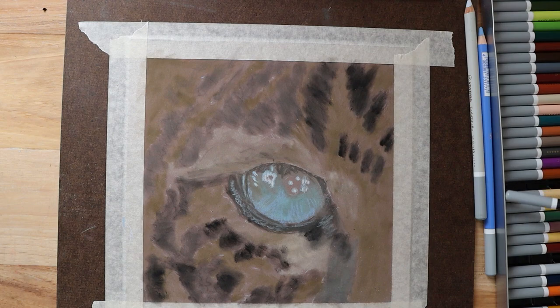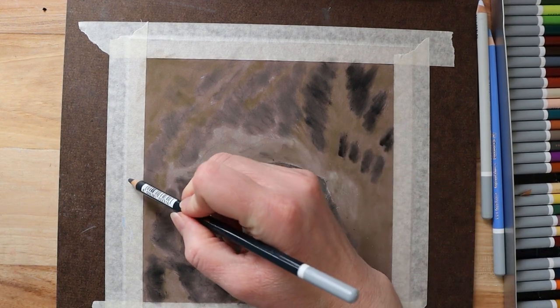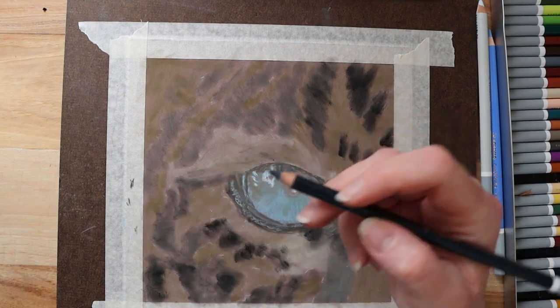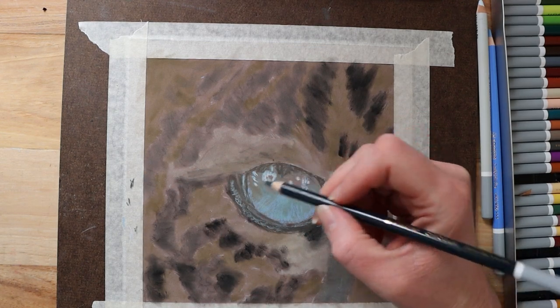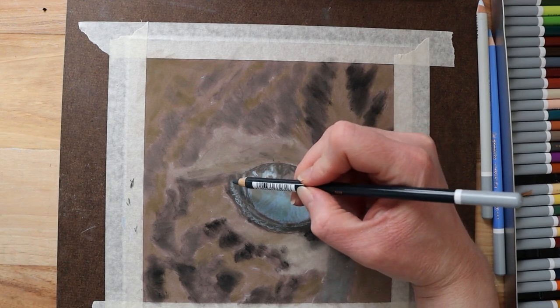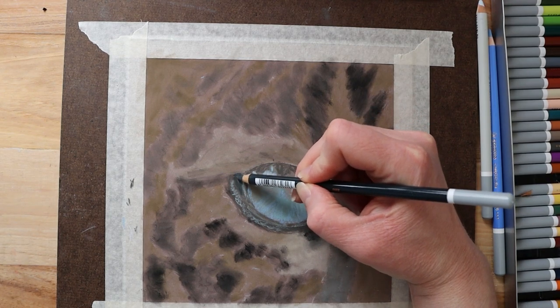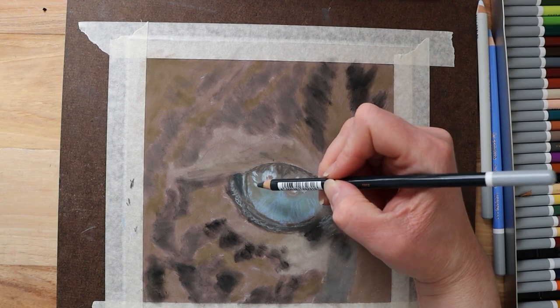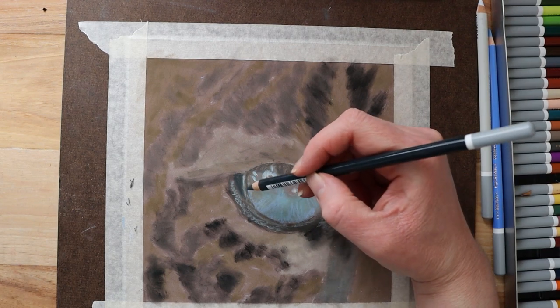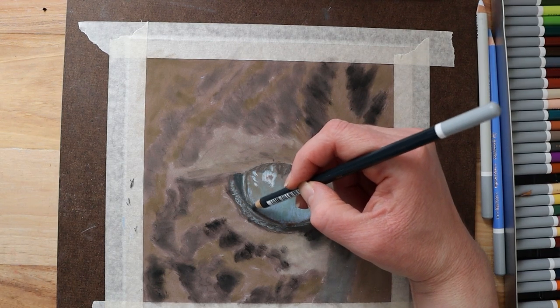Now we're going to take the 760, which I think is like a dark navy blue. I never write the colors on here, so it's hard to say. We're going to start in with that over in here. Yeah, it is a pretty bluish color. And we'll probably come back over this with some black.